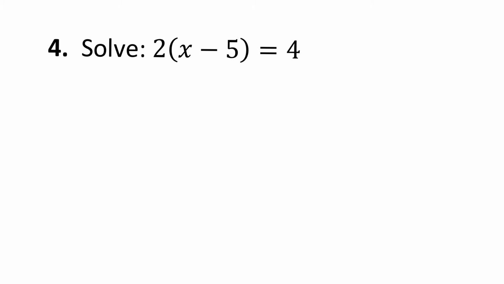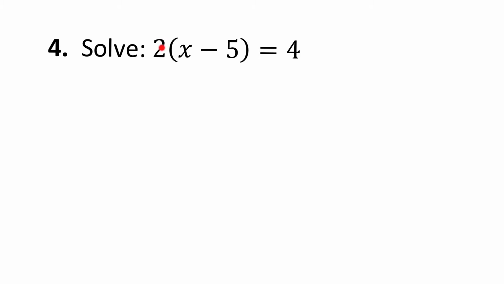Number 4 actually says solve. So you are solving for x, meaning that we want to get x by itself. And notice that we also have an equal sign. So this is an equation, and we can solve for x. So we're going to do the same thing as we did on number 3. We have to simplify, but now we have to take it even further. We have to solve for x.